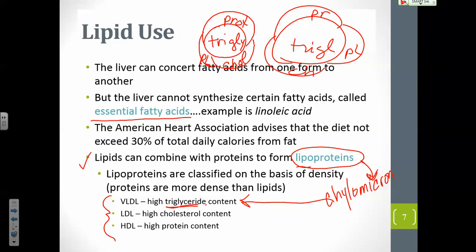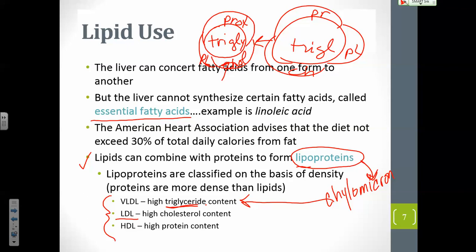But as they move through your bloodstream, they're going to make their way to your liver. And your liver and other cells can pull out the triglyceride part of it. So imagine the middle of this shrinking. And so now it looks more like this one. Now do you see how the cholesterol forms a bigger percentage of the whole thing? It's still got a good bit of triglyceride, but it also has a bunch of this lipid cholesterol. And that's what we call a low density lipoprotein. That's the one that has the highest cholesterol content. Okay, a low density lipoprotein.